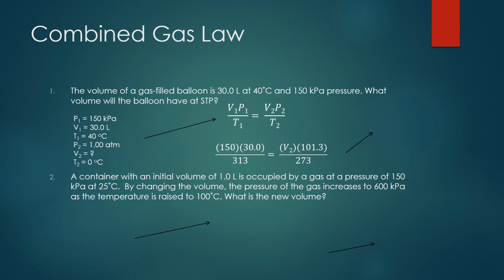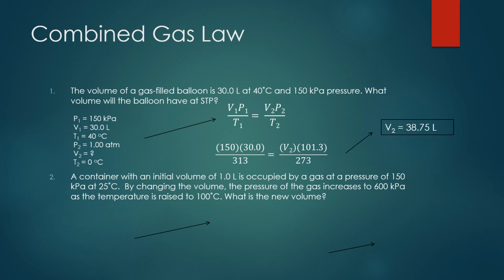Now, when I solve these problems, I solve one side first and then I'll solve for the variable. After doing that, you should have, in your calculator, gotten a V2 of about 38.75 liters. Please go back and check to make sure that everything is correct. Now, for problem 2, I will let you guys work on this one after we get it set up.